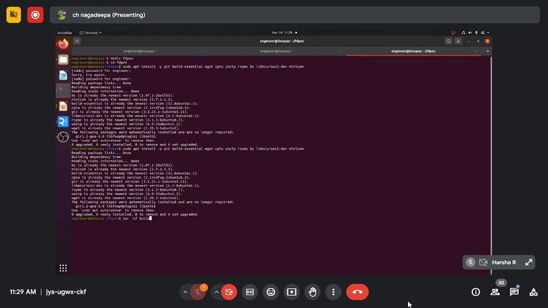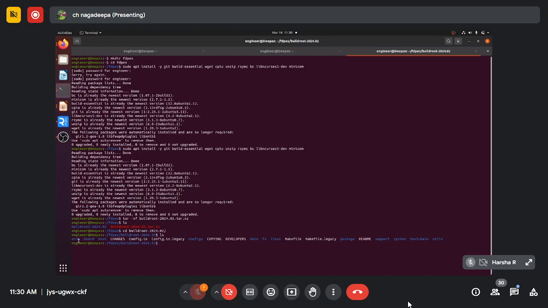So the file name starts with build, right? Earlier only one folder was there, that is the zip file, but I'm extracting it by using this tar command. Now I'm changing the directory into the build folder. I'm pressing tab, so it gives us the full name. Okay, so ls, it contains different folders, right?